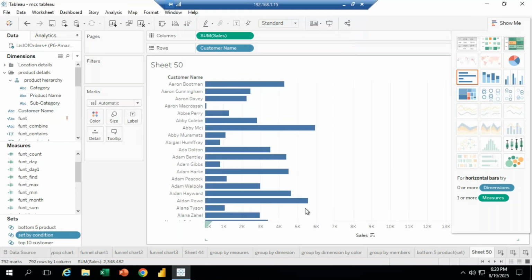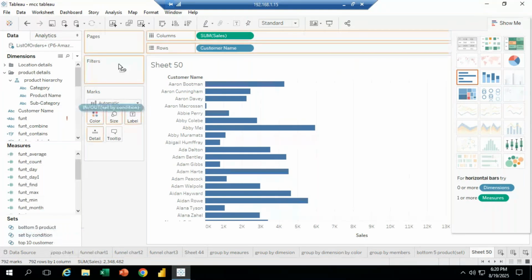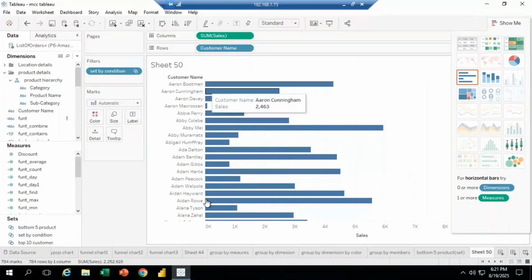See, now it's not going to affect anything. The same options are showing here, but whatever we created, set by condition, it's going to display in the sets option. Drag and drop into the filter. If I drag and drop into the filter, see, now it's going to display the options. So whoever made sales less than 10,000, all the informations it's going to display to us.